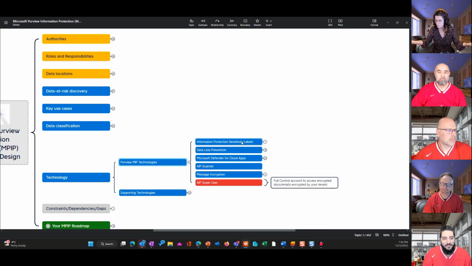It depends what it is you're protecting, right? Today, we were talking about Office apps and Microsoft 365 apps, but it can extend far beyond that into on-prem locations, other cloud apps. So it can balloon out quickly. So I'll just close that.